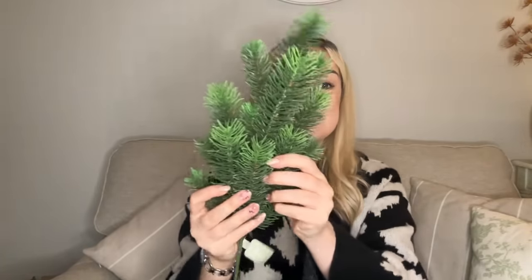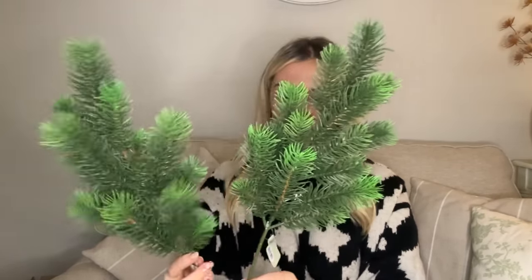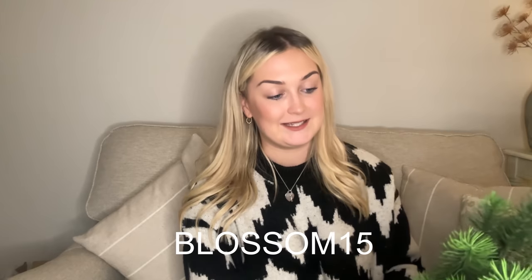And the final thing from Oh So Kel — look at these stems! They look so nice and realistic. They're showing up a bit lighter green on camera than in real life. There are three stems, coming as a set of three. Imagine them styled in a vase — I could even hang those little bells I got on them in a cute white vase or jug. They look so full and realistic, like I've just picked them from a Christmas tree farm. Use code 'Blossom15' for 15% off the entire Oh So Kel website.